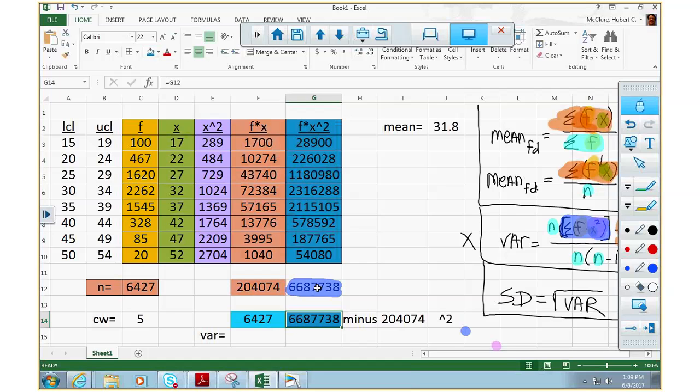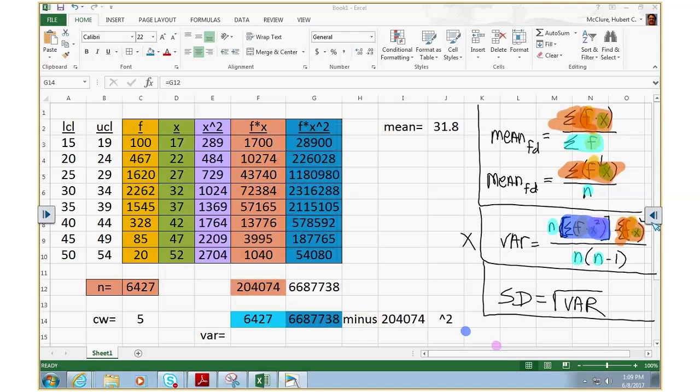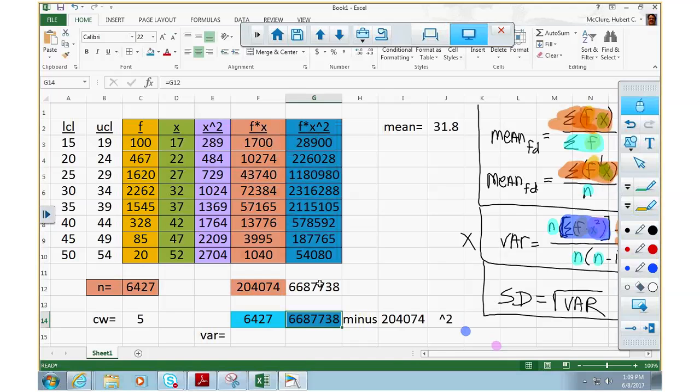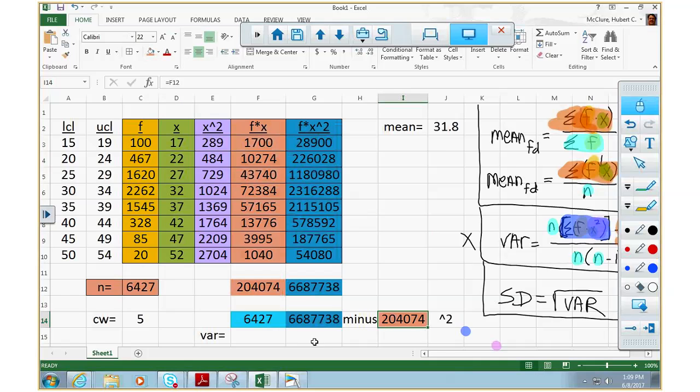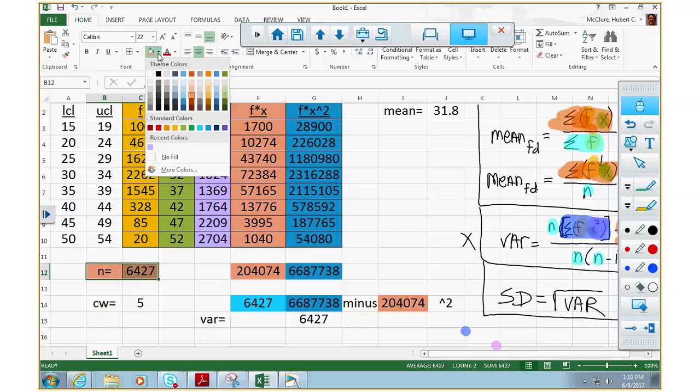I gotta take that off. Let's see if I can erase it. Let me change that to blue. I'm gonna do this to help y'all out. Right there. All right. Minus orange squared over. I changed that to orange. How did I do that? Well, yep. That's supposed to be aqua.